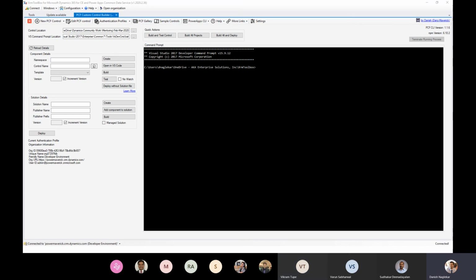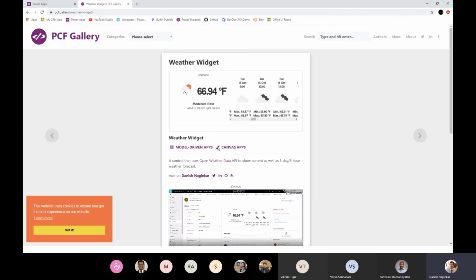What you were trying to say is have a custom control, put it on a Canvas app, and have the Canvas app embedded on the model driven app. Yes, you can do that, but my question is, why do you want to do that? No, if you have a custom control, let me go back to the PCF Gallery just to show you.